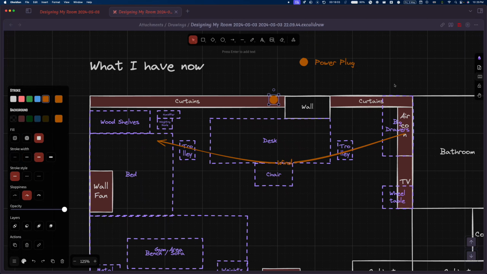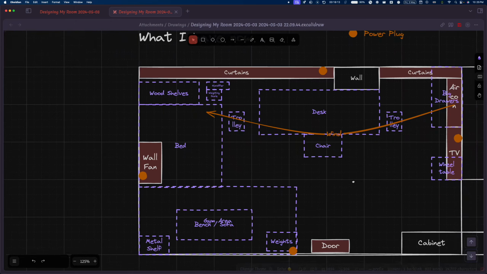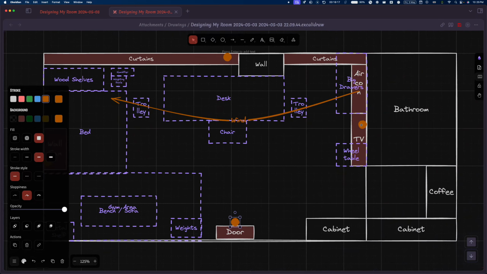So where I have these is actually all over the place, except the fan already takes up one, so I can't really use this one. But I have another one here too. So, you know, I also have one over. Okay, so first one here, and then I have one at the coffee station area, and I have another set in the bathroom area.